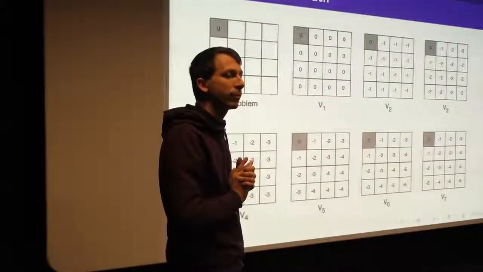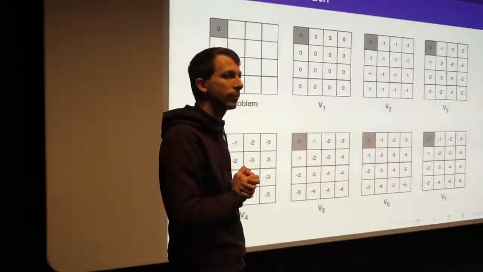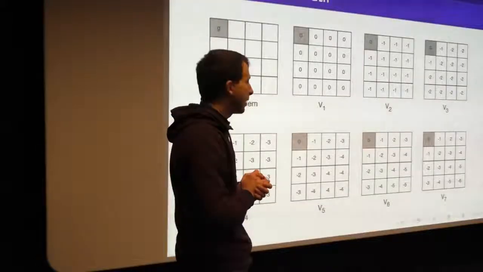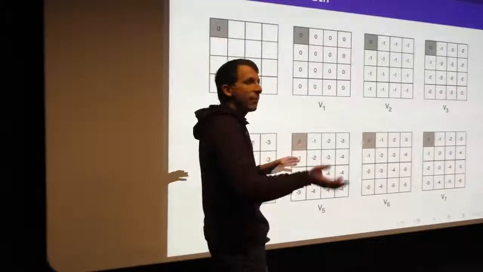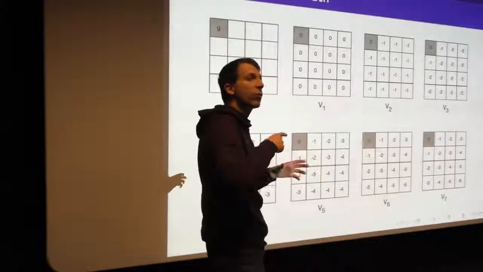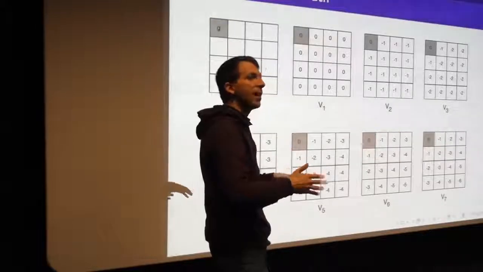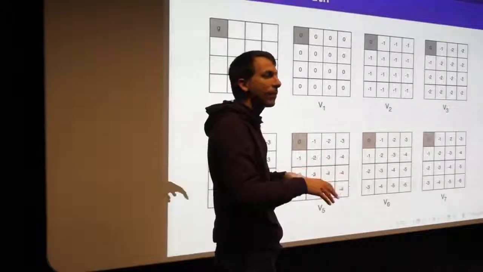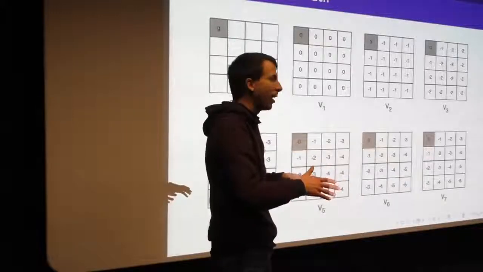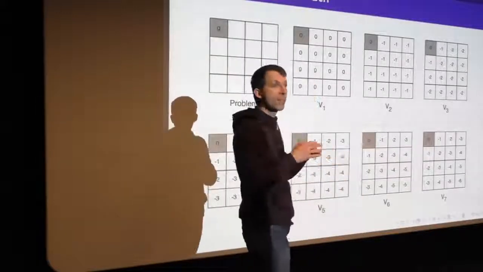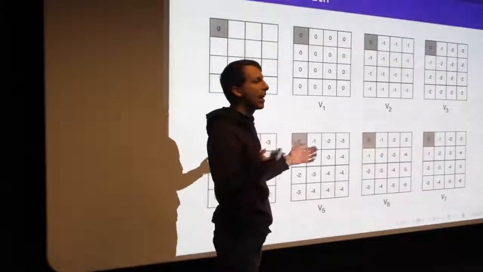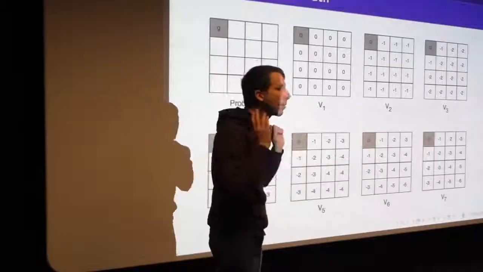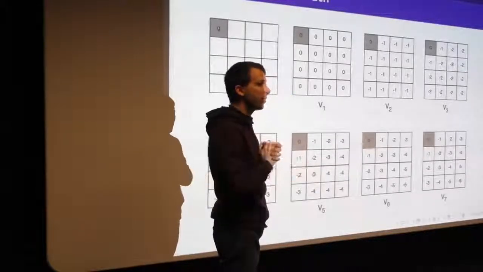Yeah, question. I was wondering, so we're working backwards from a final state. If there's no final state, can we also apply dynamic programming then? Yeah, so let me be absolutely clear about this point. The final state and working backwards argument is just to give you the intuition of what the algorithm is doing under the hood. In practice, the algorithm doesn't even know that a final state exists. If there is no final state, the algorithm will still work. If you're in an MDP that's ergodic and just goes on forever, a continuing MDP that has some discount factor, dynamic programming still works. It will still find the optimal solution.